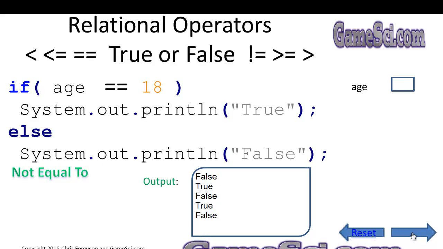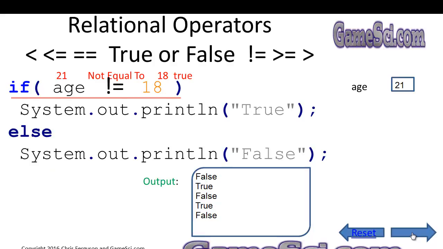One more. Let's look at the not equal to operator. The not equal is simply the opposite of the equal to operator. Provide a new value for age. This time it's 21. And we'll ask, is 21 not equal to 18? And that is a very true statement. 21 never has been and never will be the same as 18. Trust me, I've been past both.